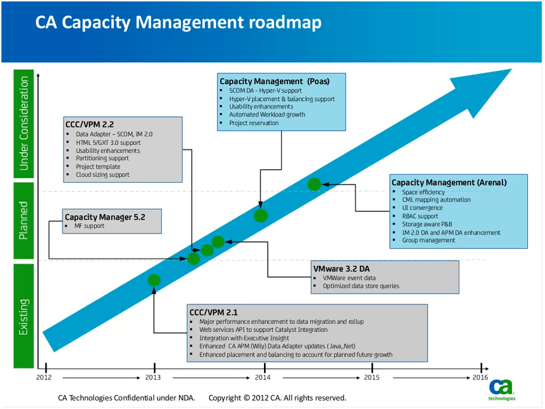Automated workload growth is a marquee feature we are working on right now. It will give customers the ability to see the growth trend of their existing workload into the future in the CCC resource flow chart, and also potentially overlay the future project reservation capacity on that same chart to understand what their underlying infrastructure will look like in terms of capacity 6 months from now and 12 months from now, both supporting the existing workload growth and also from the future incoming project perspective. So that falls into the automated workload growth category.